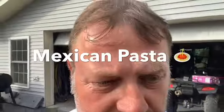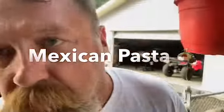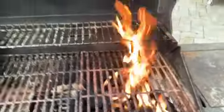All right, guys, we're getting ready to do, this is Taco Tuesday, which we're not gonna do tacos. We're gonna do a little Mexican dish here. I just got the converted charcoal grill cranked up here. See the charcoal in there. We're getting ready to do some Mexican pasta. All right, let's get started.